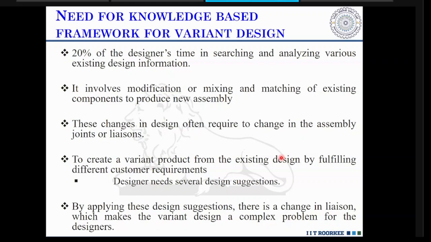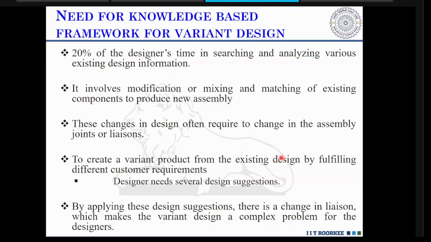Most of the design activities involve modification and mixing and matching of existing components to produce new assemblies. These changes, in turn, change the assembly joints or the liaison. So finally, if you change something somewhere, you have to assemble the product.